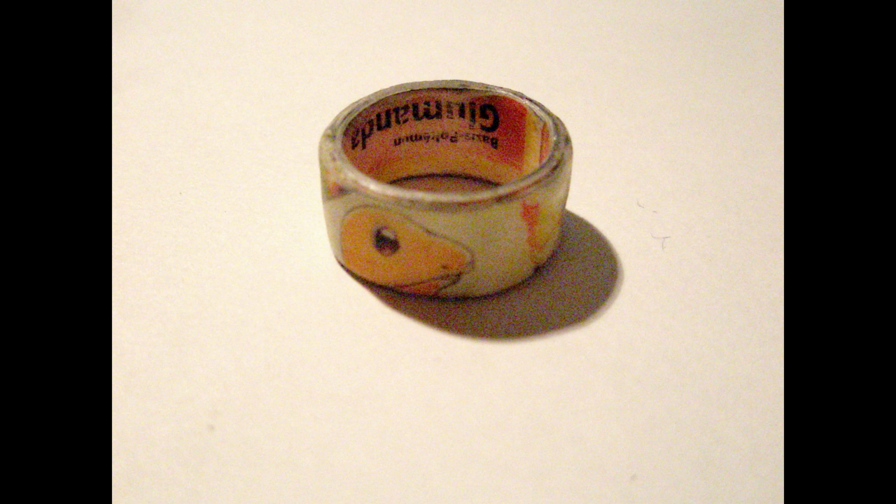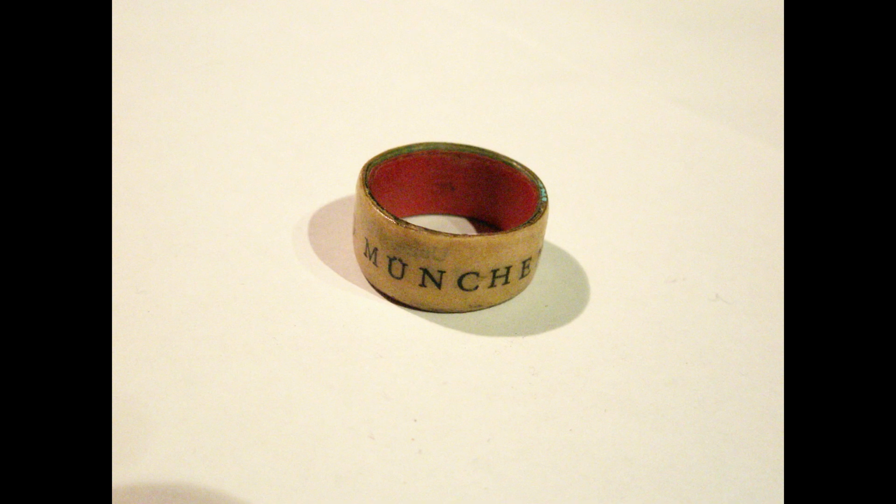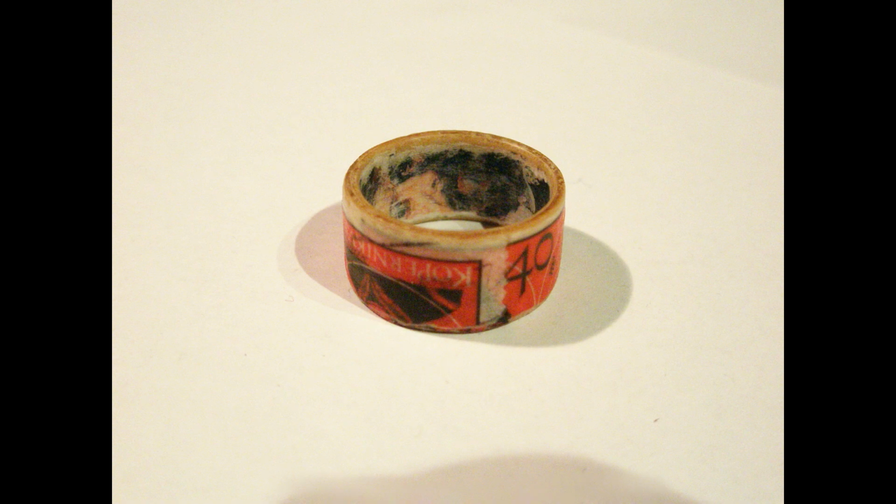This one is out of an old Pokemon playing card. This one is out of an old picture, and this one is out of a book, and this one is out of some other stamps.